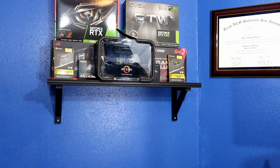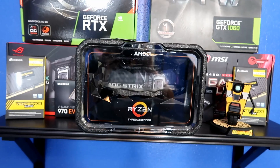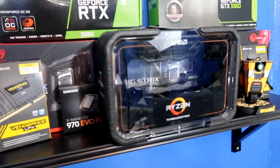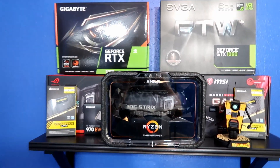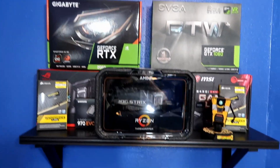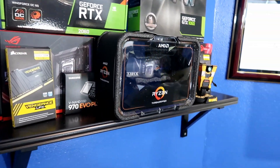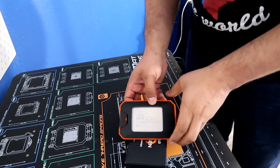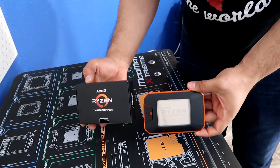Not too bad! Let's take a closer look at the beautiful Ryzen Threadripper box. Overall, compared to Intel's boxes, they definitely blow them out of the water with the art design — definitely a really nice display unit just for a CPU box. Let's go ahead and take a look at the internal parts.